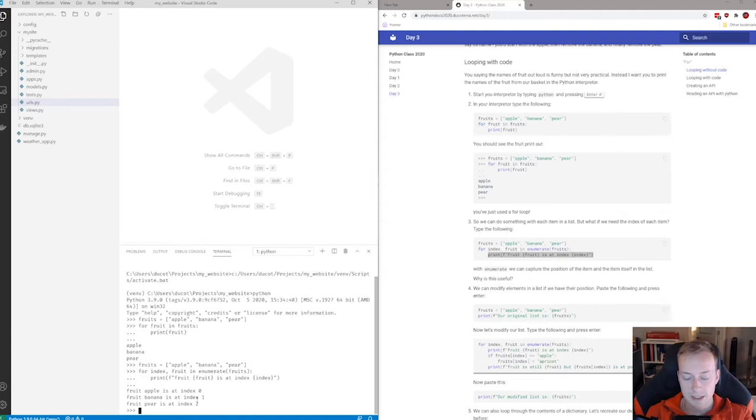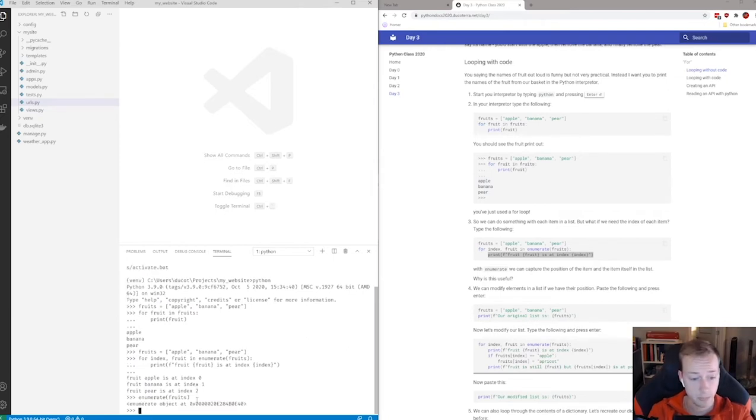I can make this a little clearer by showing you what's actually happening behind the scenes. So when we type enumerate fruits, just without a for loop, we get back this enumerate object. And an enumerate object is not very helpful just from a regular user perspective. There's not much I could do with this, but I can turn it into a list. Let me show you what that looks like. I'm going to say list enumerate fruits. And remember, a list is just this, right? So let's see what happens.